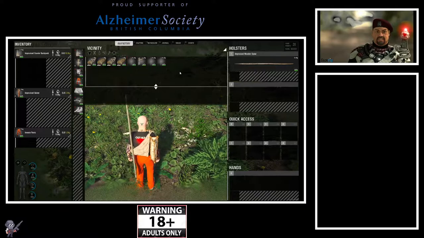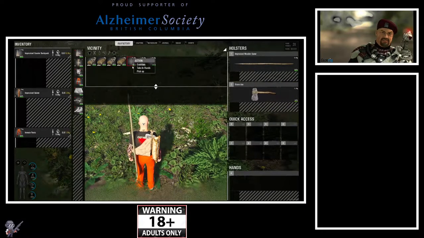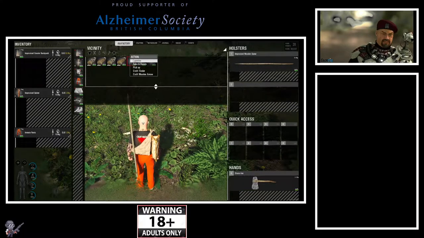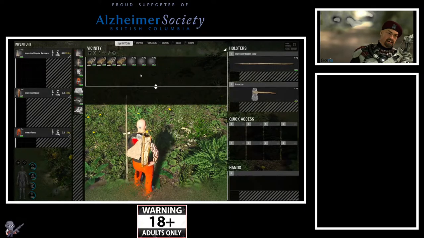Right-click each of these. Wait a second, where's my axe? Axe? Right-click each of... it doesn't even give us the option? What about going here? There we go. Okay, you have to have the axe in your hand. But right-click the stick and select craft wooden arrow.